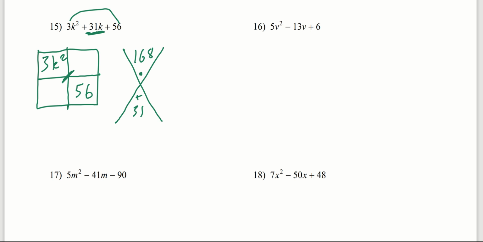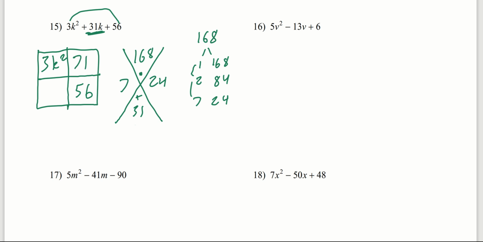So I would have to take some time and try to test out some different values. That would be factors of 168. So like for instance, 1 and 168, 2 and what would that be, 84, things like that. And I would just start testing out some different values until I find some that add up to 31. And I believe if I divide this by 7, I end up getting 24. And so those are actually my two numbers here, 7 and 24. And some of these might take a little bit of time where we might have to test some different values to eventually get the ones that we need. So my numbers are going to be 7 and 24.